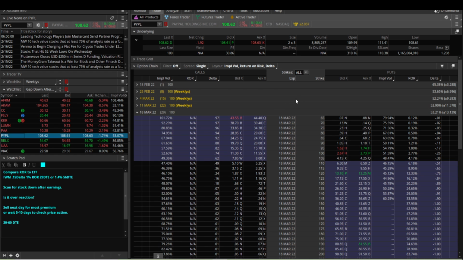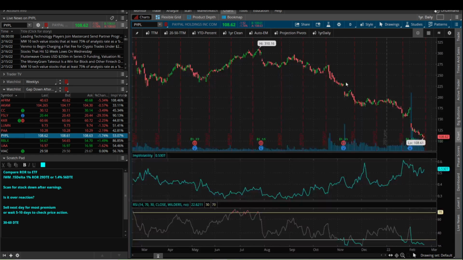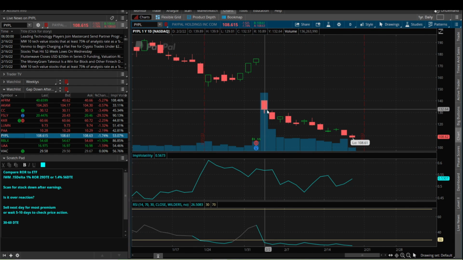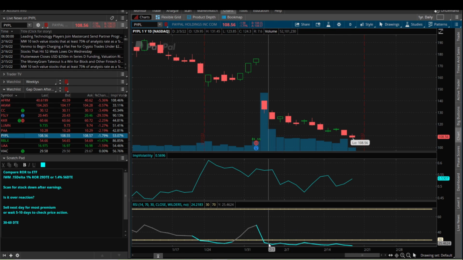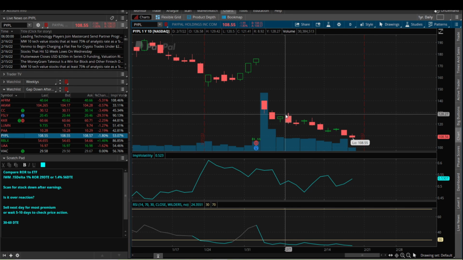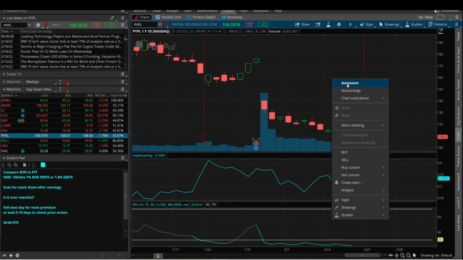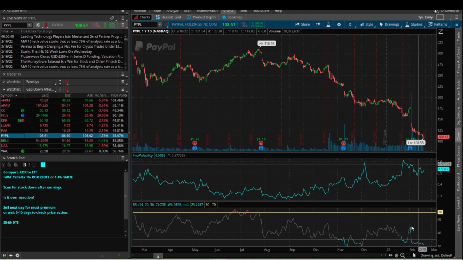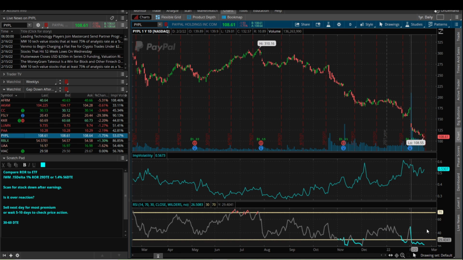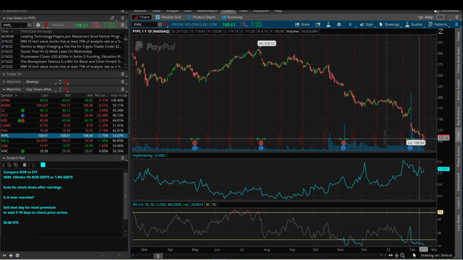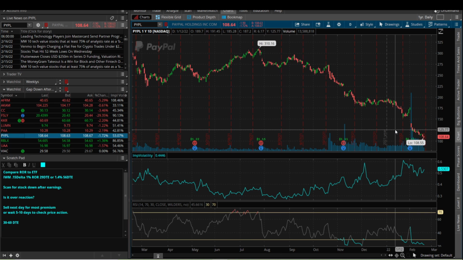So PayPal, this is one that actually dropped probably about a week or so ago. And we can see this one is actually trending down. We can see it's heavily oversold. So we could actually kind of watch. And if you're more of a chart type person, you could just watch this every day and wait to see if you get maybe an indication that we're going to come out of this bearish trend here, and maybe decide to enter.